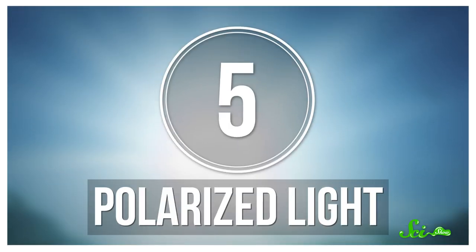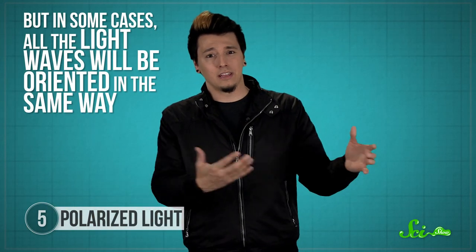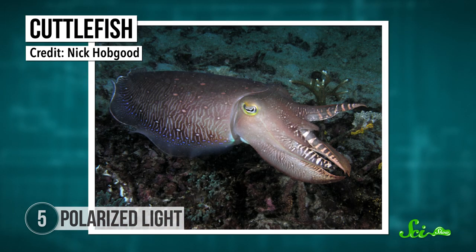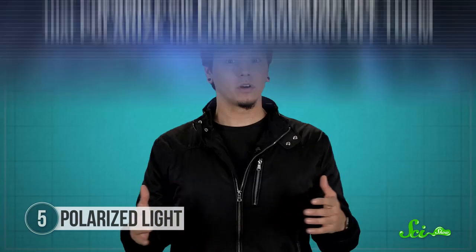Number 5: Polarized light. Now we have a type of vision that's way beyond anything we can interpret — polarization. Light travels in waves, and most of the time the waves that make up light go in all different directions: vertical, horizontal, diagonal — whatever. That's unpolarized light. But in some cases, like if the light bounces off a flat surface like a lake, all the light waves will be oriented the same way. That's polarized light. When it's particularly strong, we humans sometimes see polarized light as a harsh glare. But some animals, like cuttlefish, use polarization to add a whole extra layer of information to their world that might be as clear and intense as colors are to us. Cuttlefish have monochromatic vision — they see the world in shades of gray — but they can also see polarized light and use it to communicate. Cuttlefish have special flat surfaces around their eyes and tentacles that polarize the light bouncing off of them. This works as sort of a secret signal, flashing brightly, but only to those who can see it.